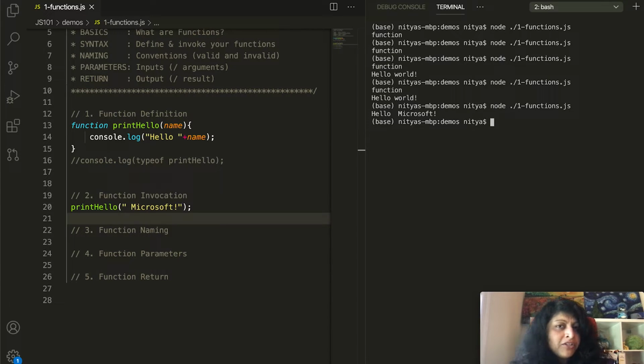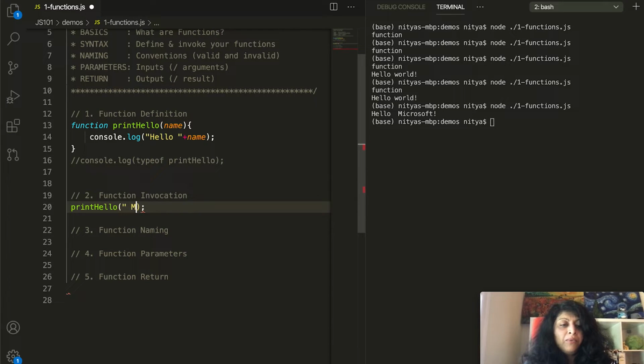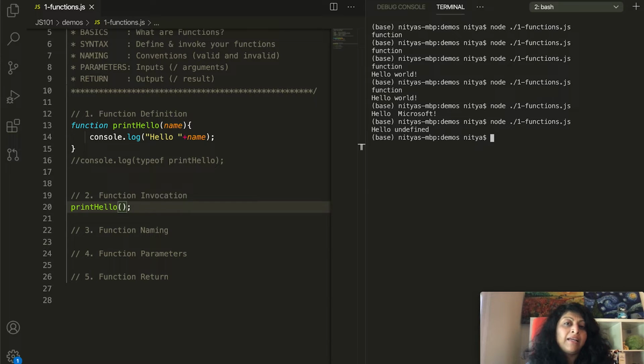So we can also play with it just a bit. Now that I've defined a name, what happens if I don't give it a value? What do you think is going to happen? Let's try it out. So what this means is I've defined a function and I've said I expect a parameter, a name, and I invoke it without actually providing any arguments. It'll still run. It'll just come up undefined. That's because JavaScript doesn't actually validate to see whether you're using the right number of parameters or the right type of arguments, sorry. It'll just execute it.